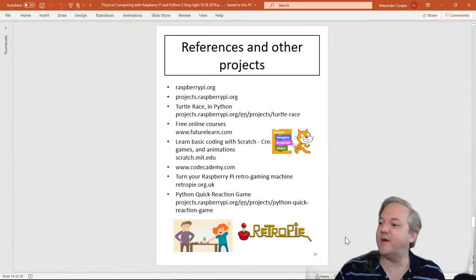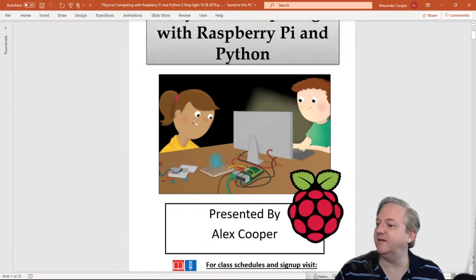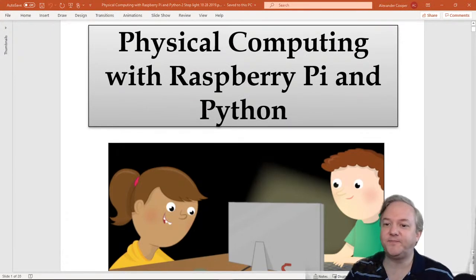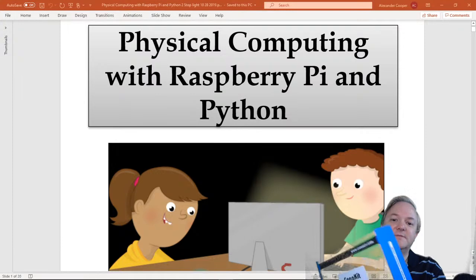Now, like I said, we usually do this in class, and then everybody has a Raspberry Pi. So we're going to talk about our handout some, hopefully answer any questions that you have. Not yet. Okay. Good. I'm glad. So hopefully this is a good place to start. And of course, I'm going to do our box opening here in just a little bit. We'll walk through some of the basics here.